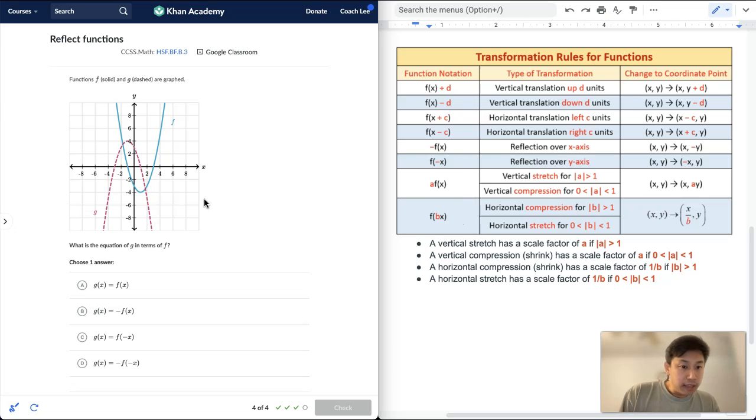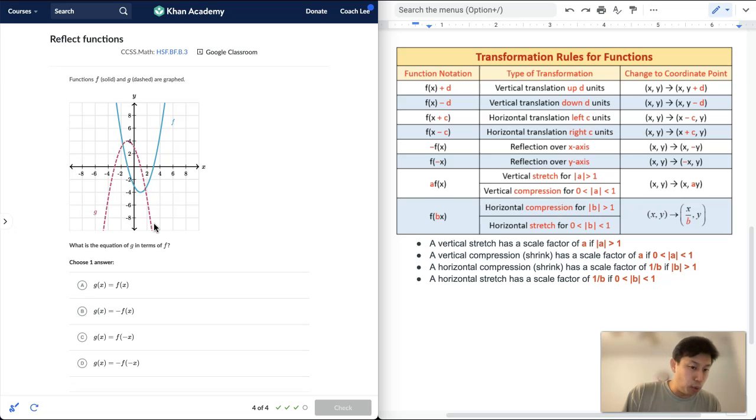Okay, so if I start at f and want to end up at g, it looks like it's some kind of rotation, right? Or if you follow kind of the same format of what we did in the last two examples, we can have two reflections. Imagine you reflect f over the y-axis first, right? It'll then kind of pop up over here. And then if we flip it upside down across the x-axis, then it'll match with the dashed line here.